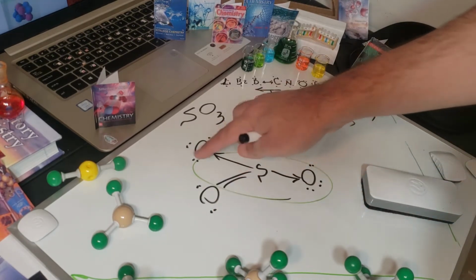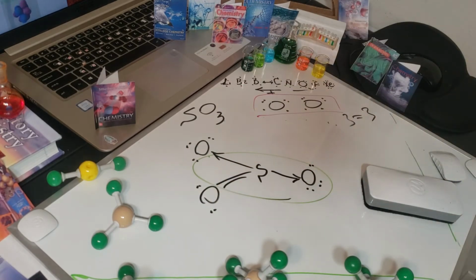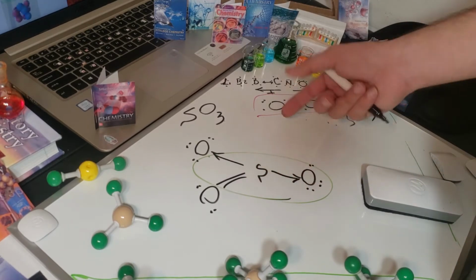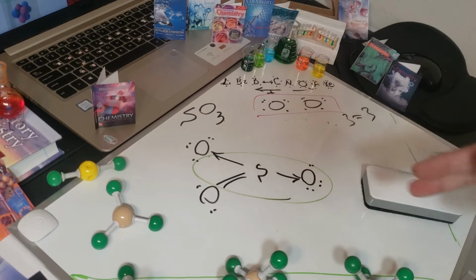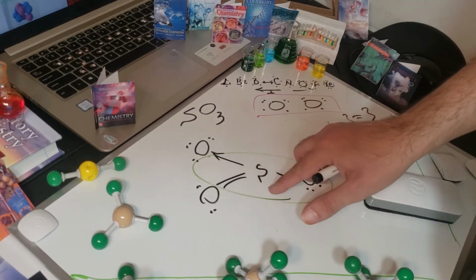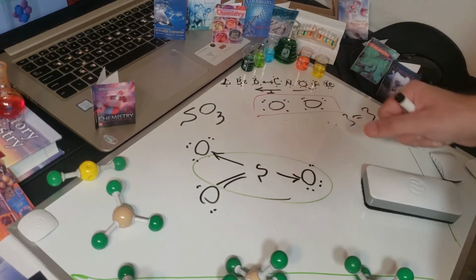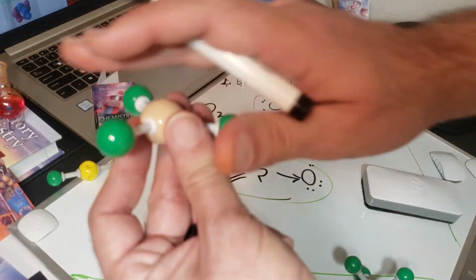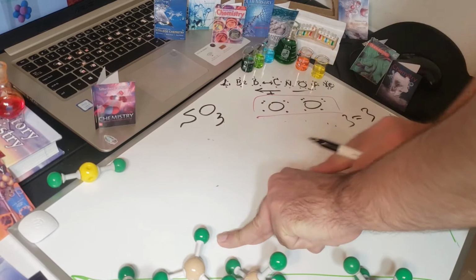Someone asked me whether we have to do lone pairs around surrounding atoms. No, if you do it for your own understanding, that's fine, but it's not compulsory. You don't have to. For the central atom, that's a completely different story. If you do not put lone pairs for a central atom, you're not going to understand it, and you're not going to figure out the geometry. So the trigonal planar geometry could also be viewed from the side, and that's important. We're going to talk about this as we move on.